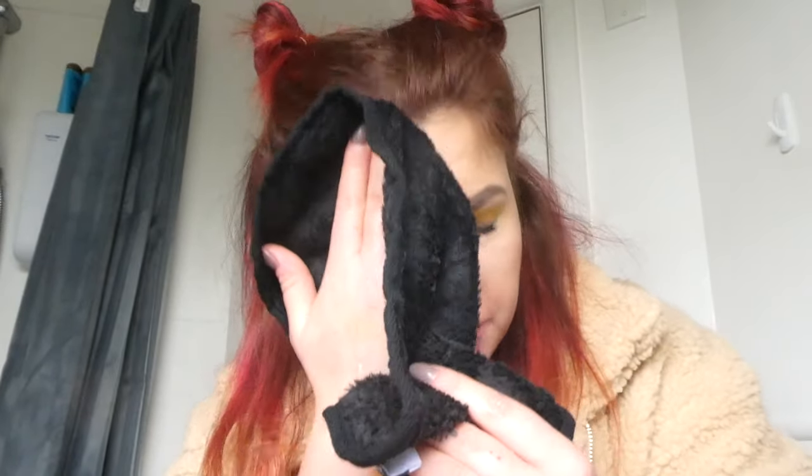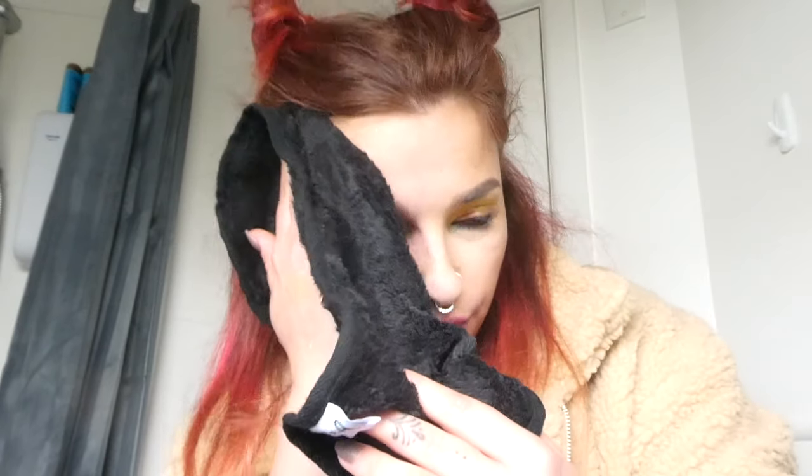Okay, let's try this. So I'm going to remove my eye makeup. I'm going in circular motions. It's pretty good, and literally you can see like not that much on there. Alright, I'm literally using half of it because I'm just trying to show how easy it is to take off one side of the face. I haven't actually tried these before to see if they are super easy, but assuming they are.